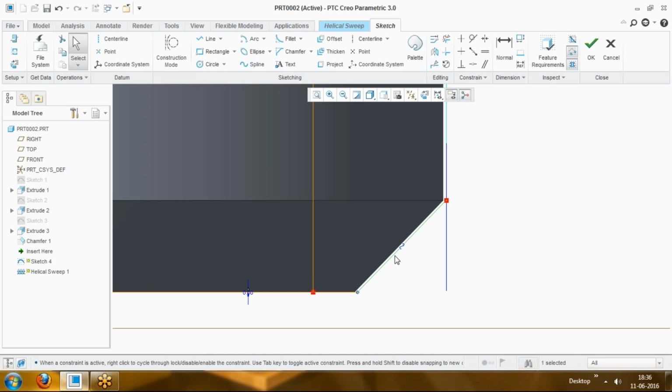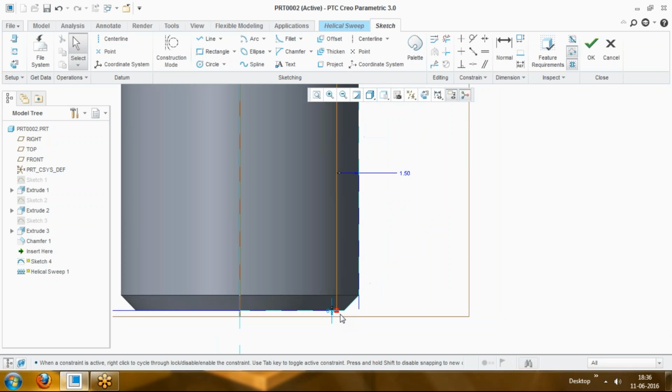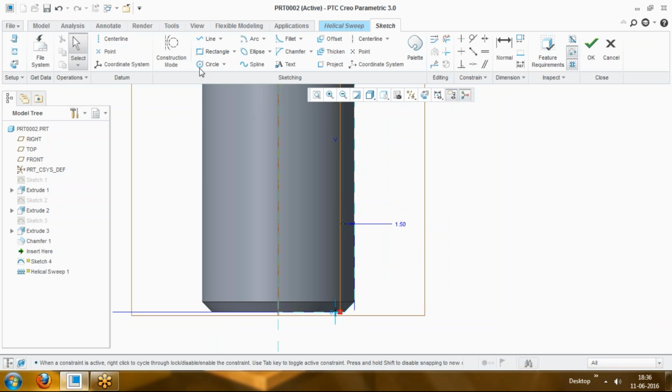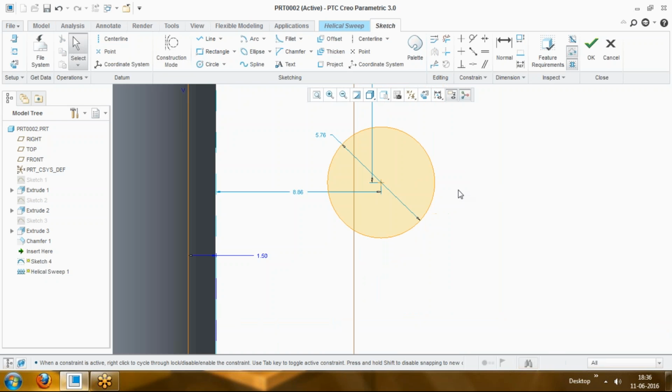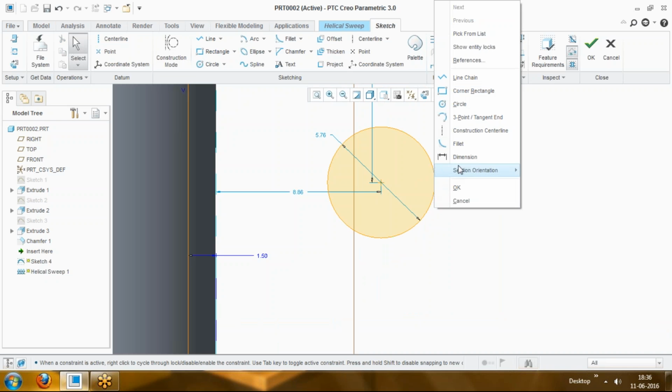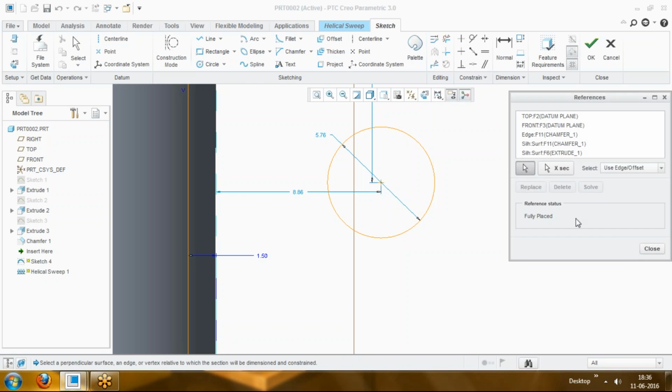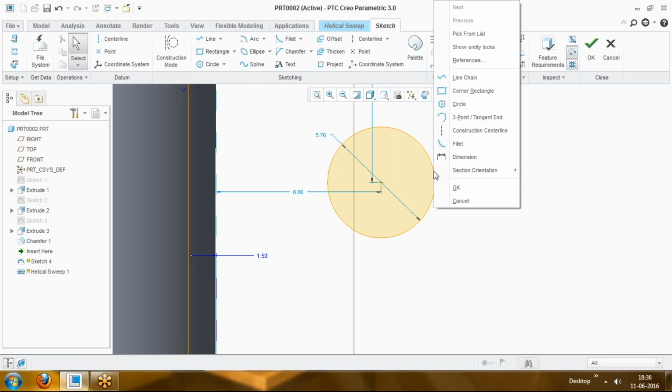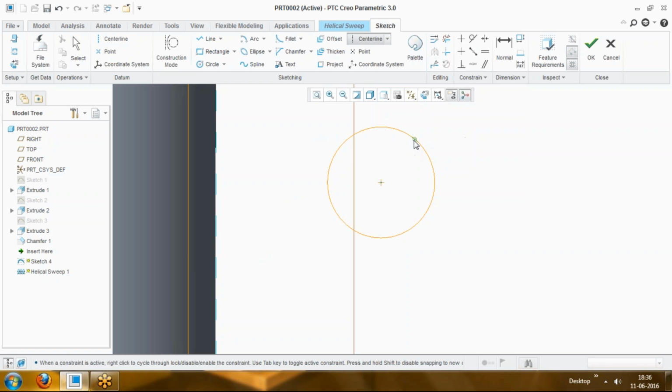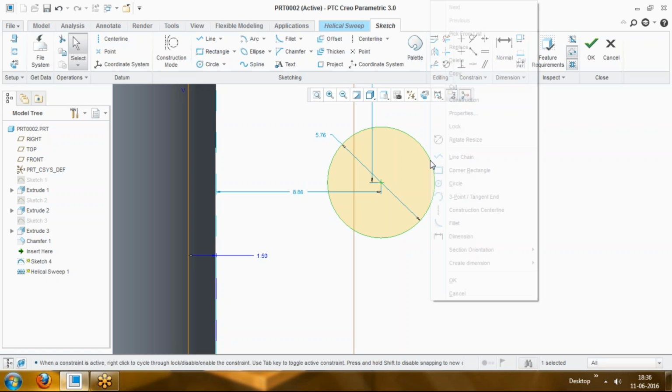No, it is not possible to make it construction because these are the product of projected entities. So these projected entities we cannot convert into construction. This is also a point I want to share with you. You can create the circle or line segment here, and now you can convert the profile into a construction element. Just right click on this profile, and here is a reference operation. No, not reference basically. Construction standard line. You can convert the entity into construction.